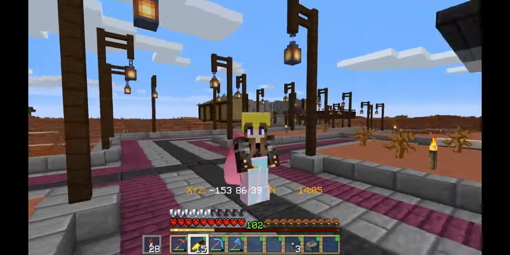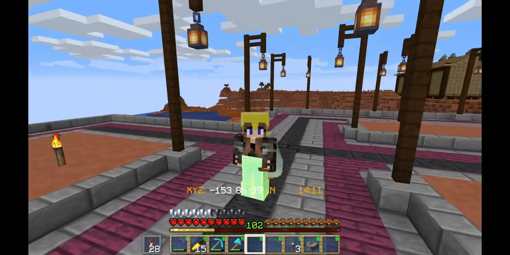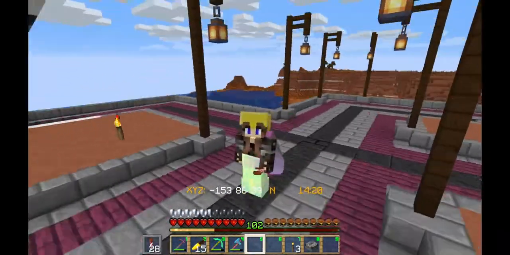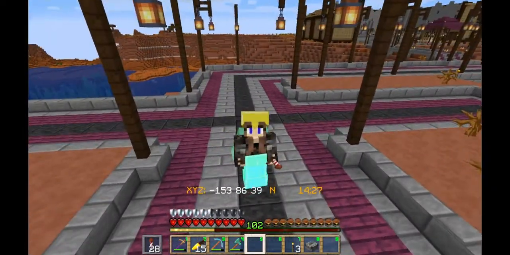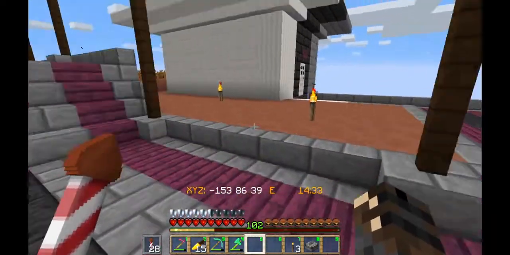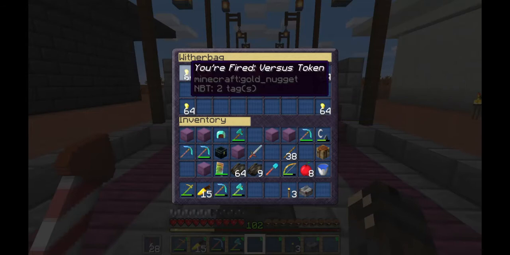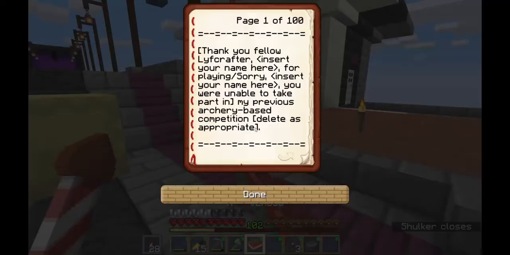Also, Oz has done a game on the server. I want to go head to head with Cosmo because he came second place. Nothing to do with the fact that he's my brother, you know, and I want another opportunity to kick his butt twice. It's nothing to do with that at all. Yeah, so I got this in my post box. So I've got the You're Fired Versus token. This is the Versus one.